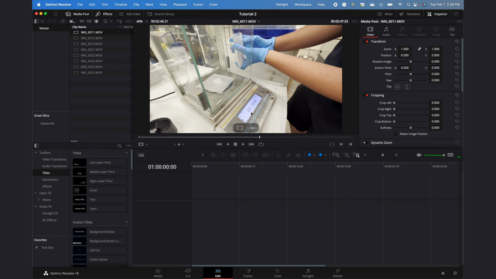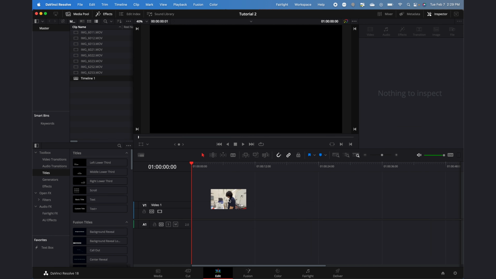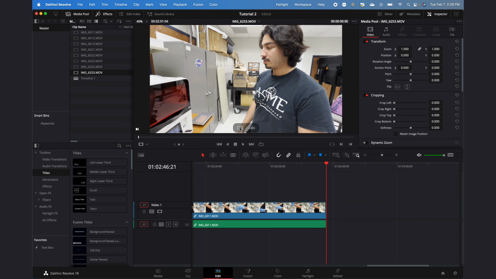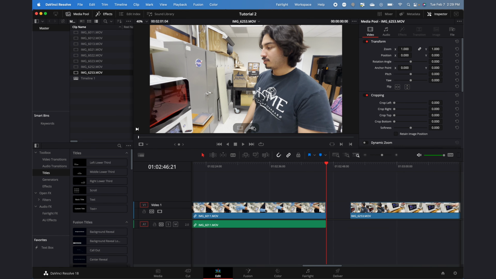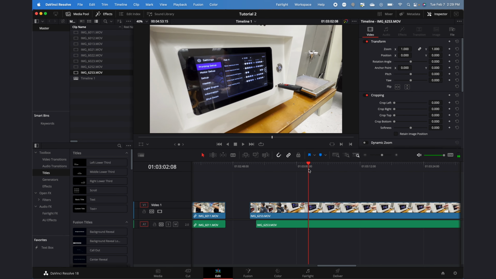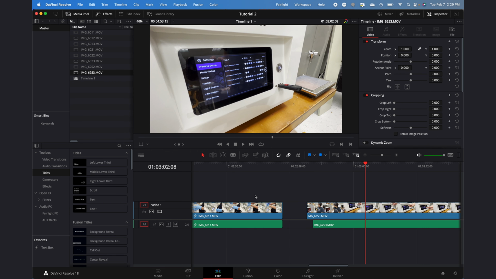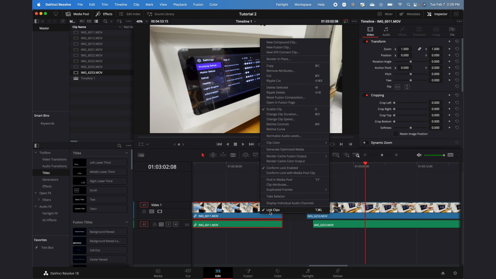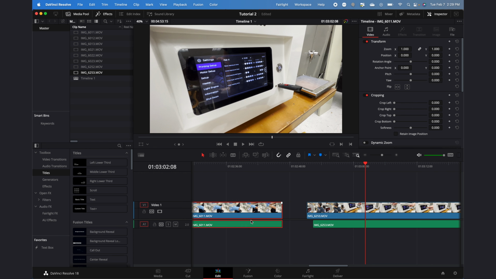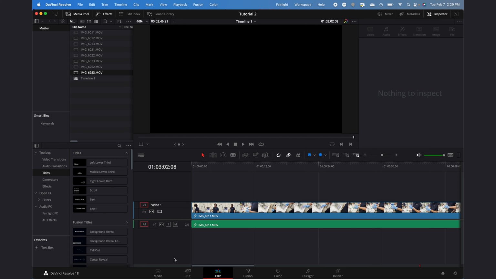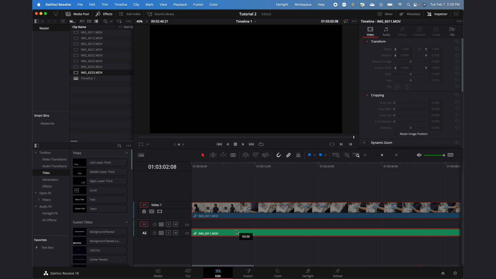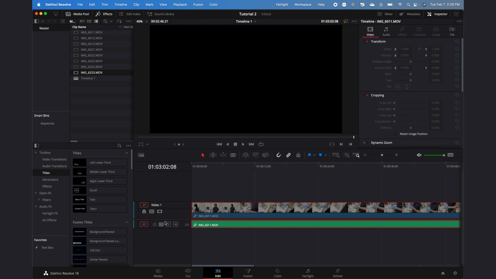Now I could bring in the entire clip by dragging it and dropping it to my timeline. Or what I could do is bring in just the video. Or I could bring in just the audio. You see, when I brought it in separately, these clips are unlinked. You could see right here that this is linked versus unlinked. Something you could do is highlight this, right click, and right here it says Link Clips. Just unclick that, and now you can manipulate it separately. Another thing you could do, if you don't want to unlink the clips, is lock this down, and then you could delete this, manipulate it, move it around, and vice versa.